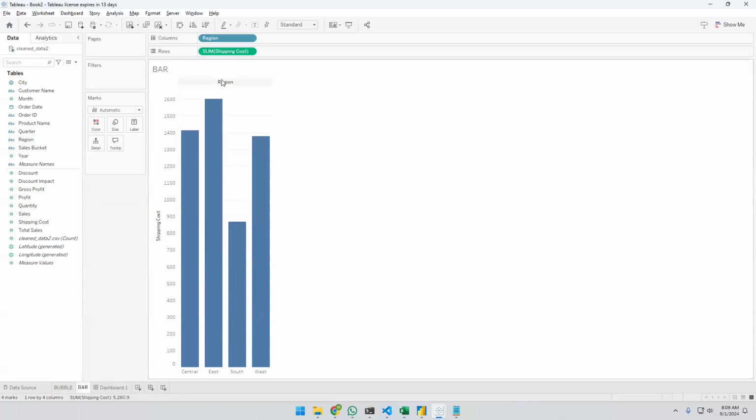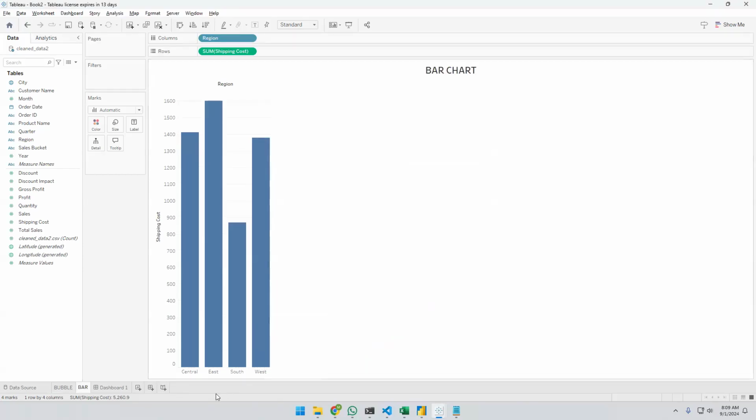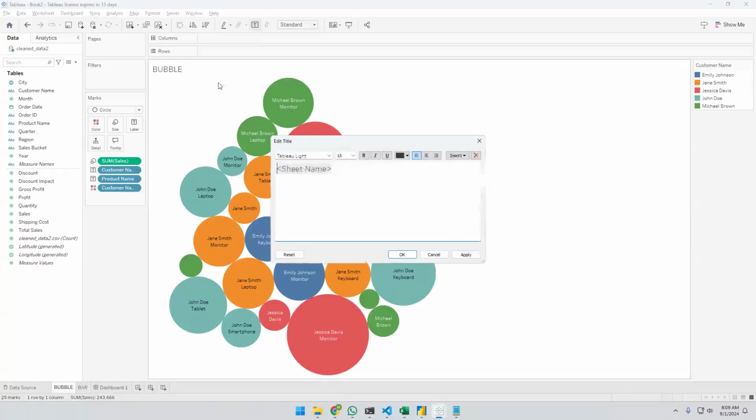We can even give a title for it here. Let's take bar chart. So select it, make it bold, make it center, change maybe to 18, apply this one. The same way we can apply for this one too. Double click.